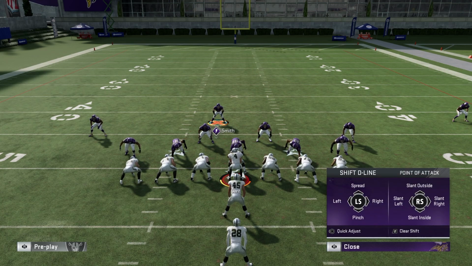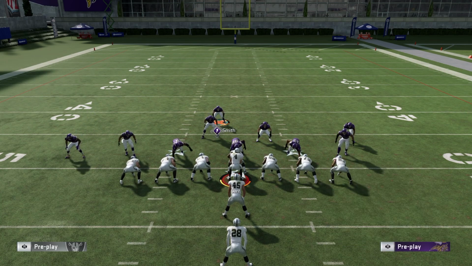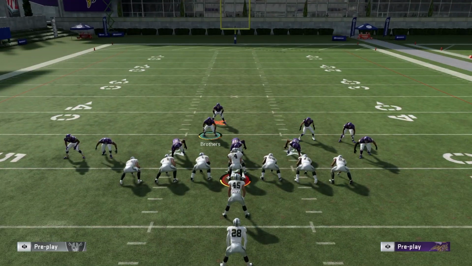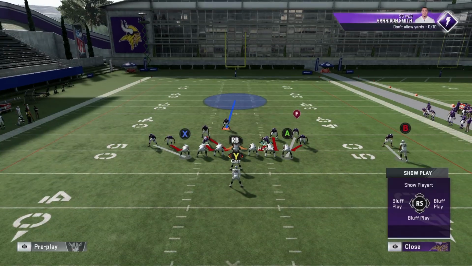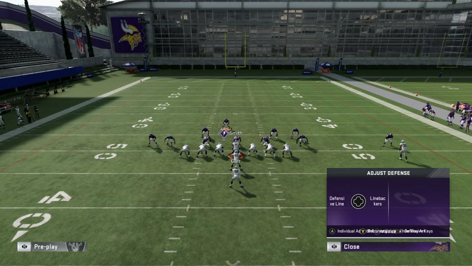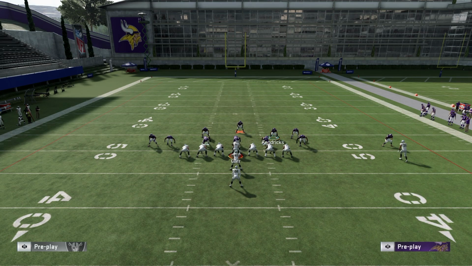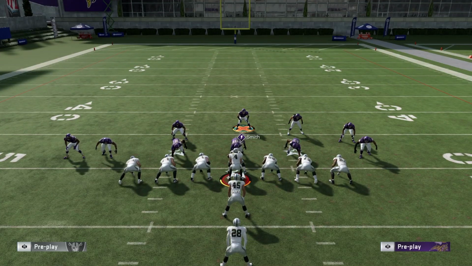So again, I'm pressing, slanting inside, spreading those linebackers, blitzing all linebackers. Now, since I already clicked onto these linebackers, they're not going to spread out, so I'm going to have to manually put them in position, and then I'm just putting A in a spy. So if you do come out in this linebacker and then you try to spread, he won't spread. So that's why I like to just come out, clicked onto this free safety, so nothing like that happens.